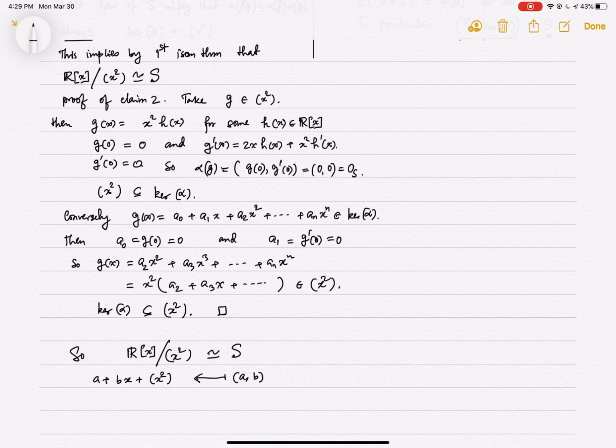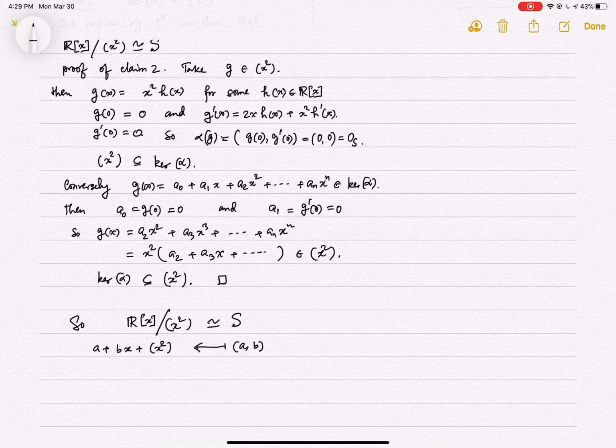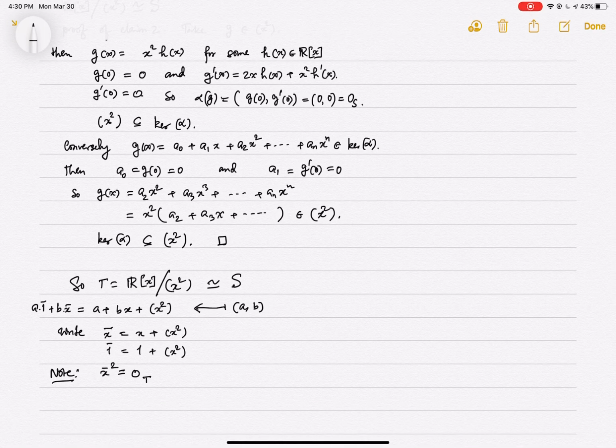So these are sort of degree 1 Taylor polynomials, if you will. And in here you can notice that if I write x bar equals the coset of x, then this element can also be written as a times 1 bar, where 1 bar is the coset of 1, and this can also be written as a times 1 plus b times x bar. And notice x bar squared is actually 0. This equality holds in this ring T. So that's like adding an infinitesimal element whose square is 0. That actually implies the multiplication law, that if you multiply with c times 1 plus d times x bar, then you get ac plus (ad plus bc) times x bar, which was the multiplication law we had.